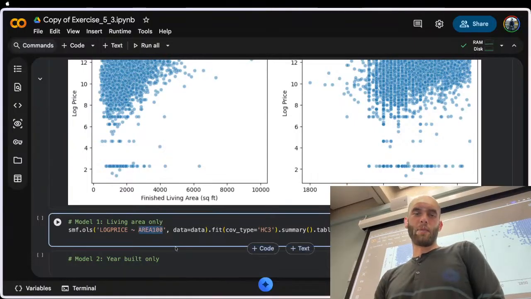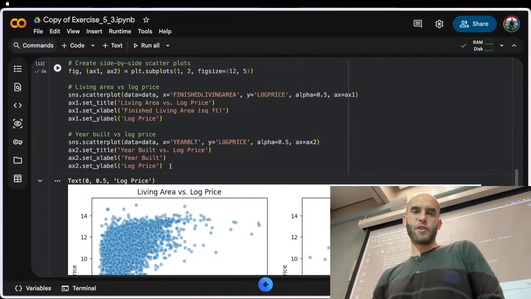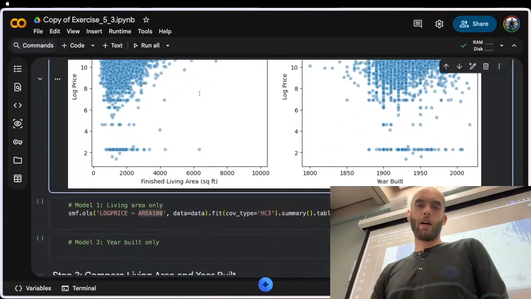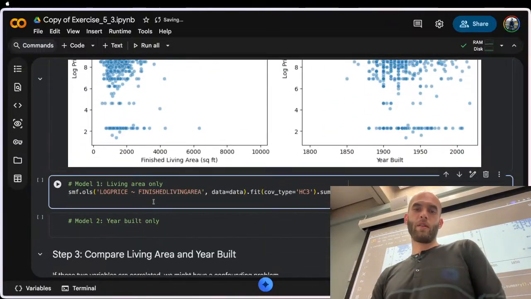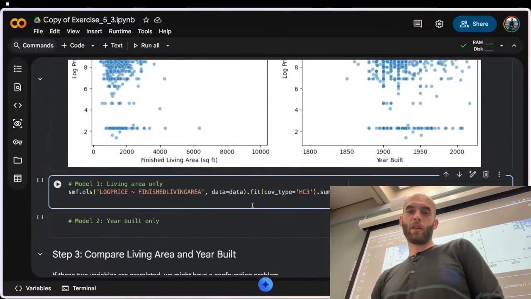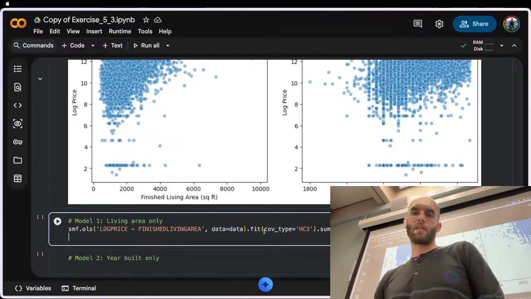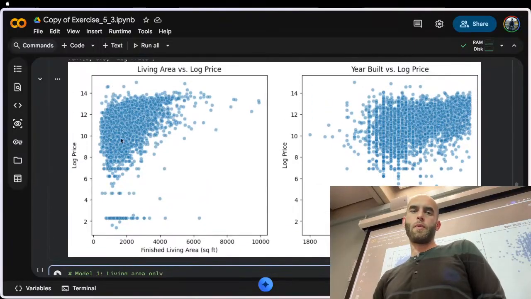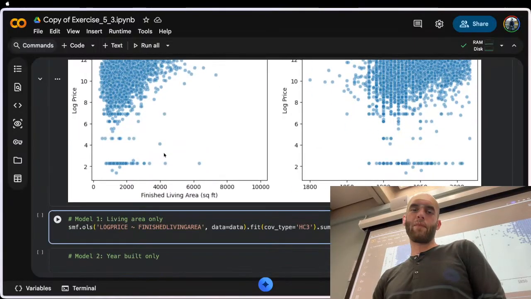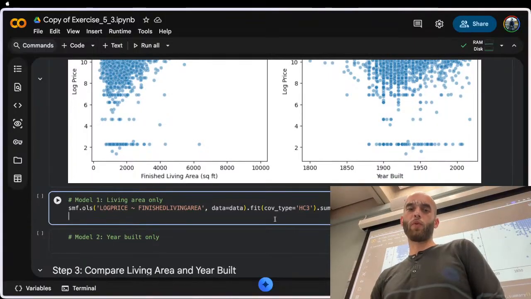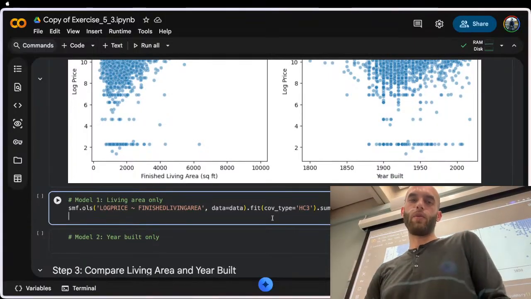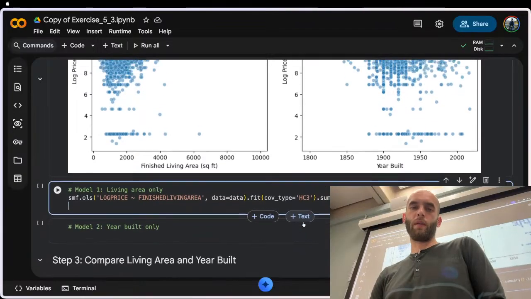I'm going to use finished living area instead of area 100. And I'm also including the robust standard errors here. It looks like there's strong heteroscedasticity. So including robust standard errors allows us to account for that more appropriately.